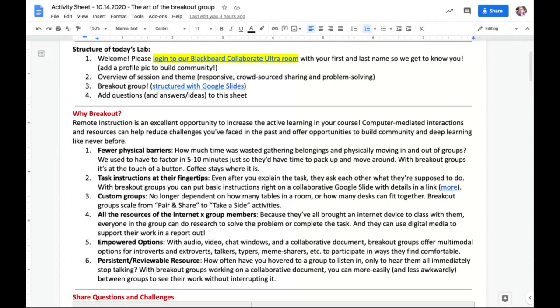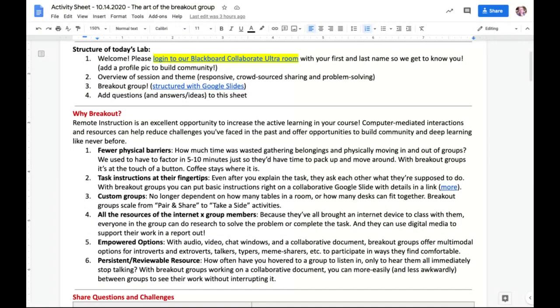Chat is, again, so there was a thing about cognitive load in one of your groups. And if you haven't noticed yet, this active teaching lab is very active when it comes to cognitive load. I've got an activity sheet, a collaborative Google document. We've got the voice and audio. We've got the video and audio. We've got now this Google slide. We've got the chat window. There's comments in the slides, and comments chat in those other windows as well. This can be overwhelming to students and participants who try to do everything at the same time.